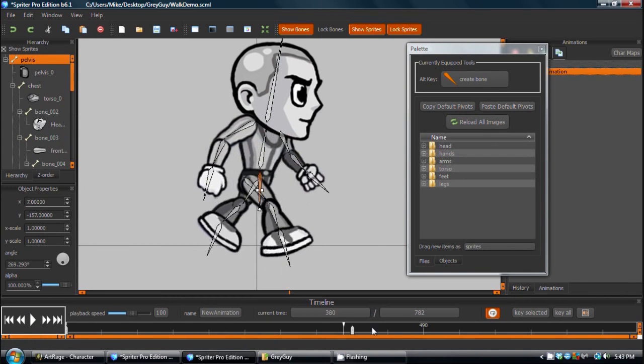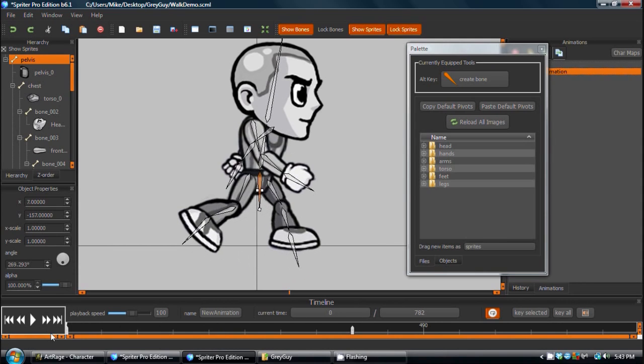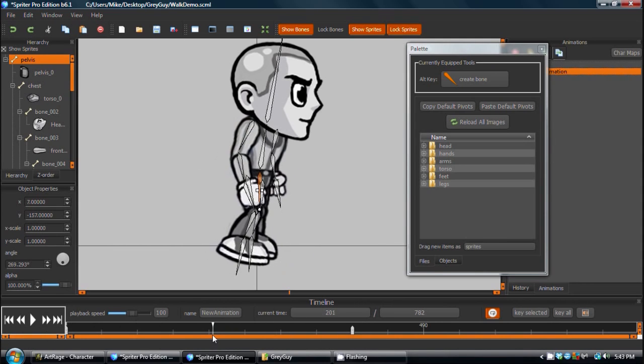Now that I have those two extreme keyframes, I'm going to start adding the keyframes in between those two to start to get some up and down movement for the character. I highly recommend when animating a walk or a run for your player character that you don't add any horizontal movement to the head of the character. That should be in place. It shouldn't move to the left or right, only up or down.